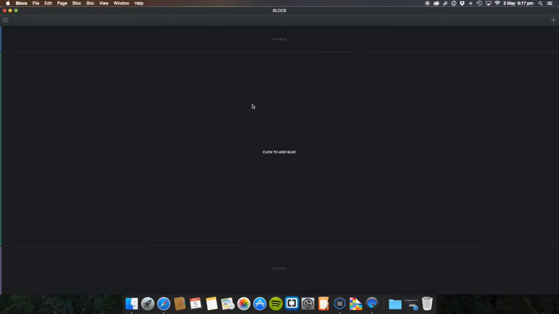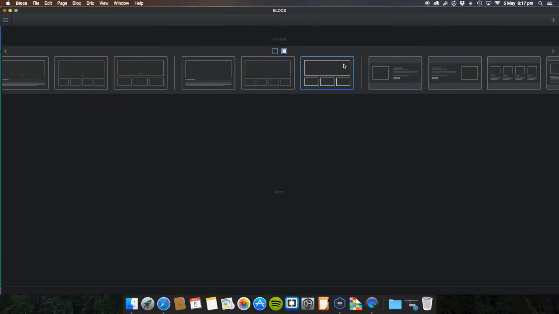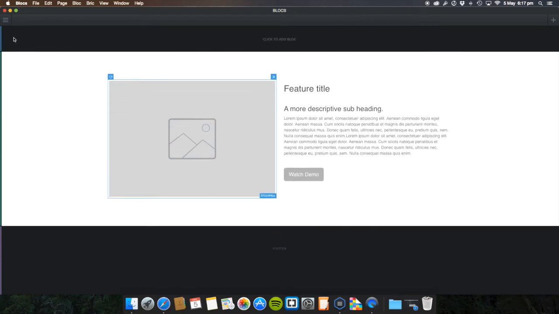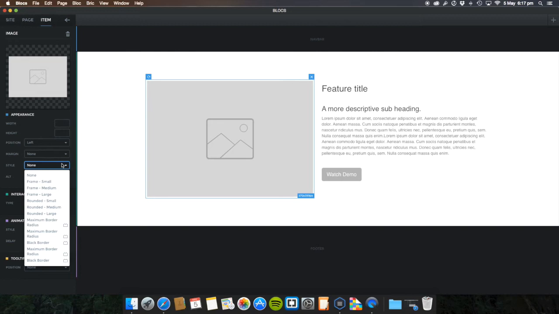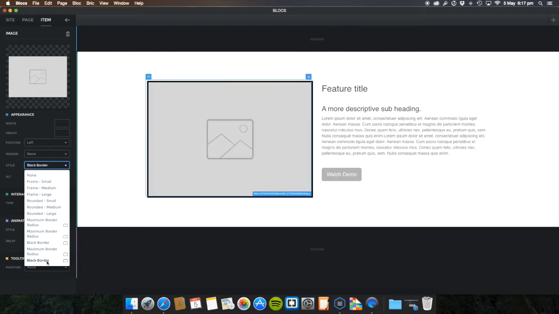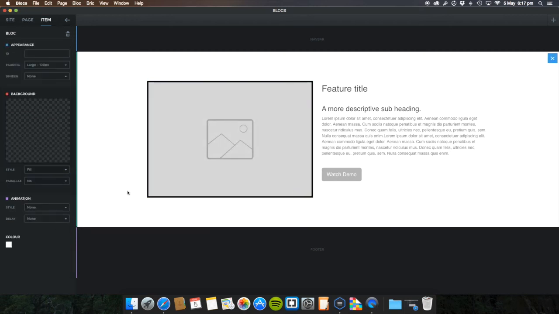Yeah, so what we're going to do now is, because it's an image style, we'll find a tab that already has an image pre-installed into it. Here's one here. Go on to style, and you'll see black border here. And yeah, that's the black border style. If you've got a maximum border radius style, like I showed you how to do in the last video, here's the black border style. That looks pretty cool actually, doesn't it?